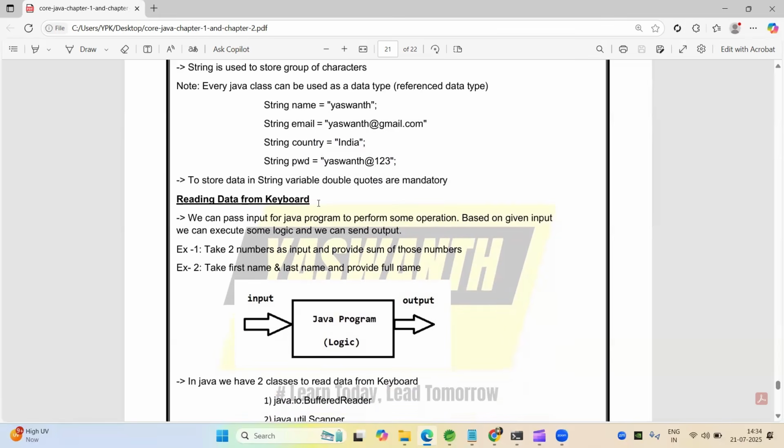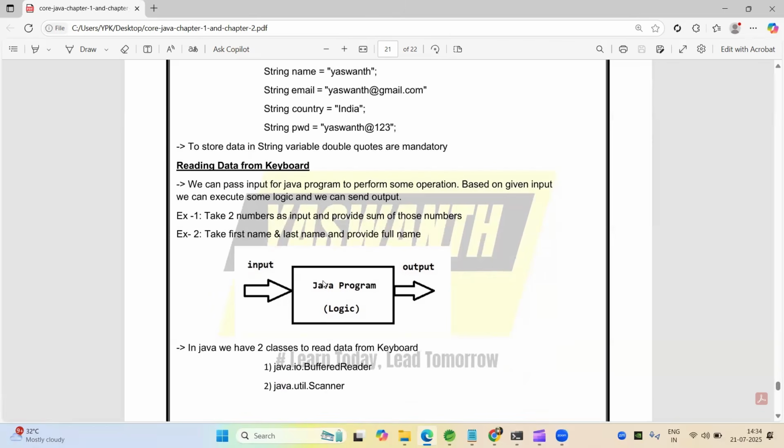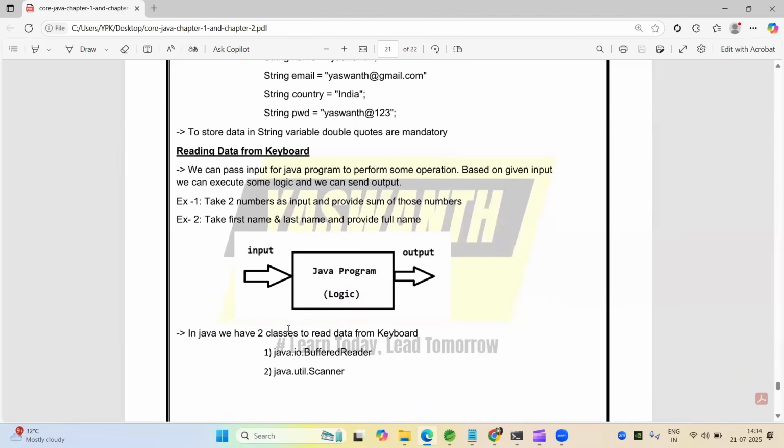Next, reading data from the user, or reading data from the keyboard. There are two predefined classes used to read data from the keyboard: the BufferedReader class and the Scanner class.